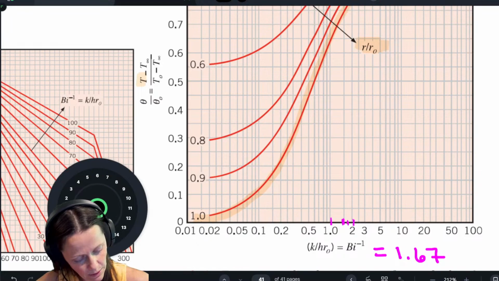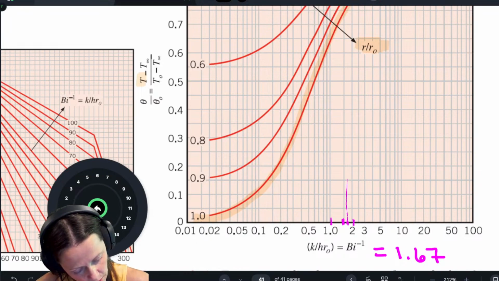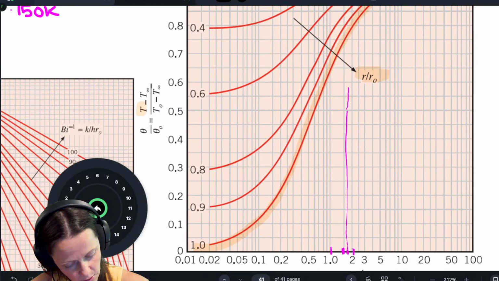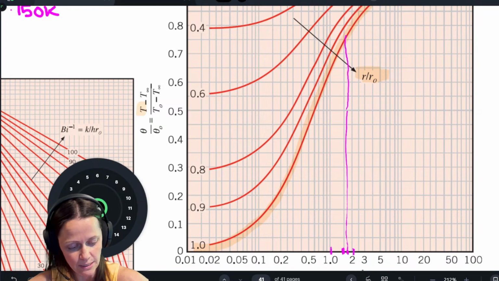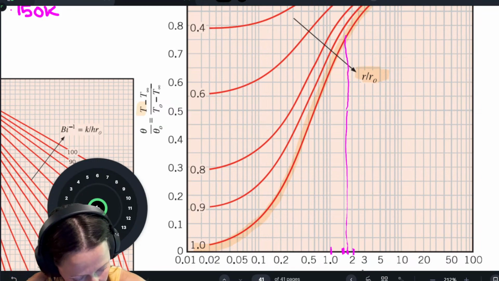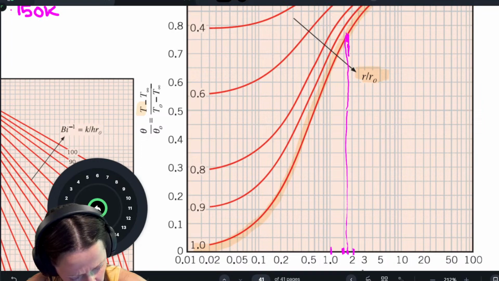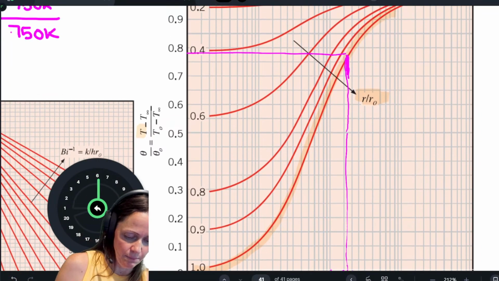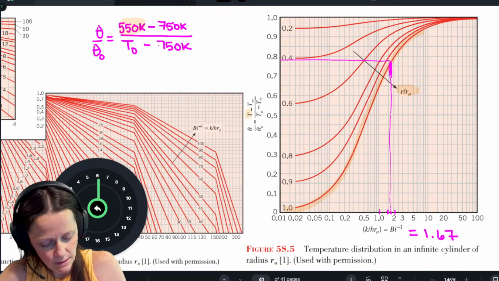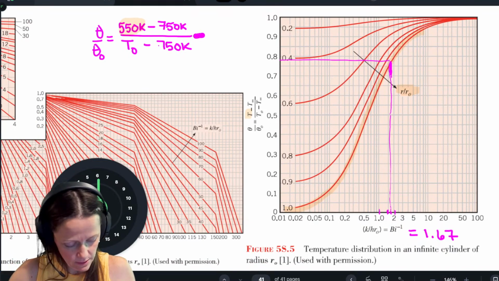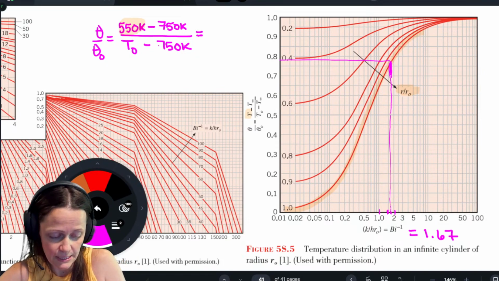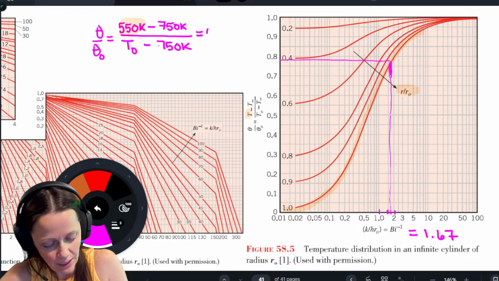So this is actually going to be a little bit like this. I know there's going to be some variability because we're reading it off a chart. It's a little bit over here. I don't know, that's pretty close to 0.8, maybe a little bit less. So maybe we call this 0.78.